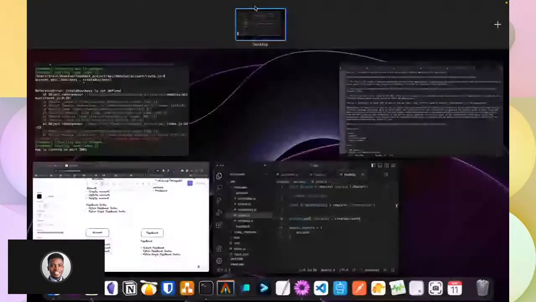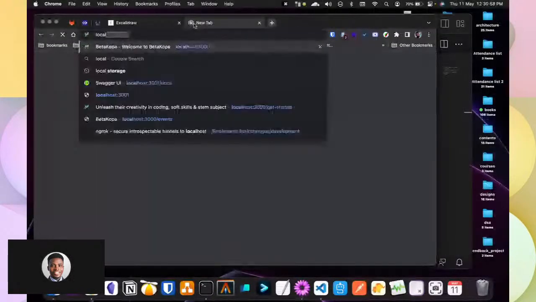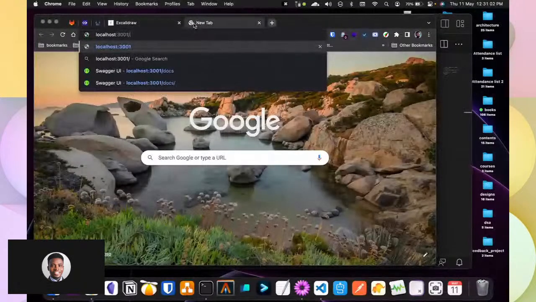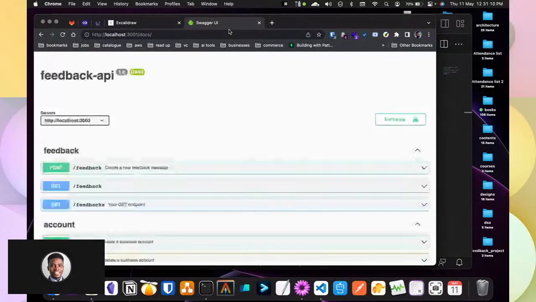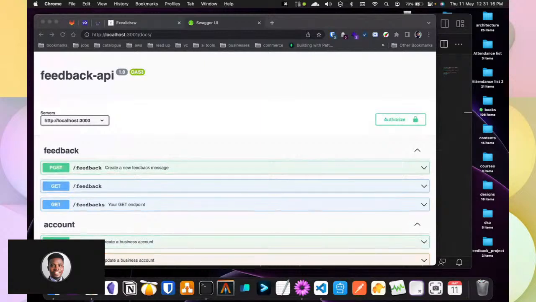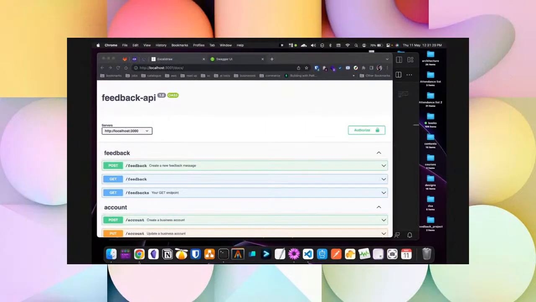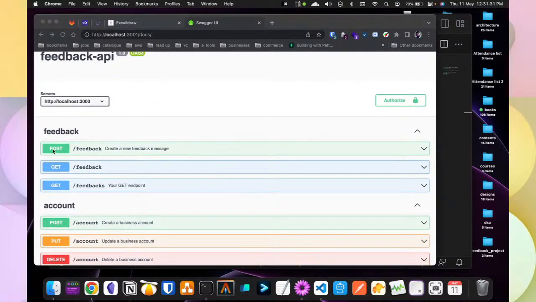So we are simply going to jump to our browser, and I'm just going to say localhost 3001 slash docs to see our docs, right? Just to see documentation. Okay, so if you have any question from how we created this, I think you can actually ask a question in the chat, right? While I move on to the next. So let's see. Right. If you have any question, just drop that in the chat. We have our feedback. You see, it falls under feedback, including the feedback, and also the feedbacks, right?